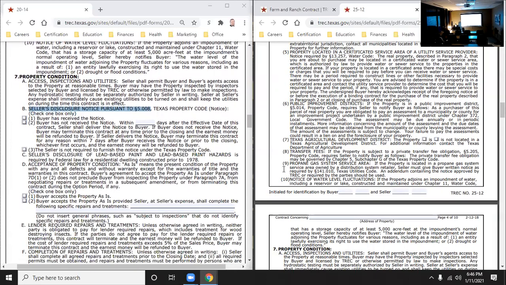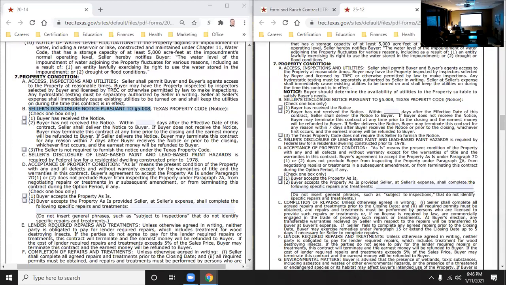Then of course, you move to paragraph 7. And looky here, Miss Linda. Notice, buyers should determine the availability of utilities to the property suitable to satisfy the buyer's needs. It's the buyer's obligation. One thing I want you to understand here, as we read through all of these, who is the majority of the obligation on? The buyer. It's not the seller. It's the buyer. It's your obligation as an agent, though, to represent them to the best of your ability, but it ultimately comes down to the buyer.